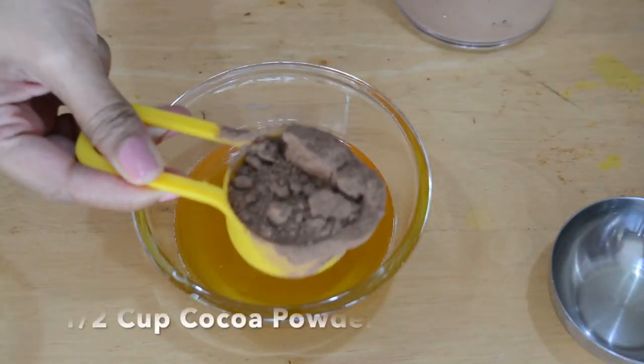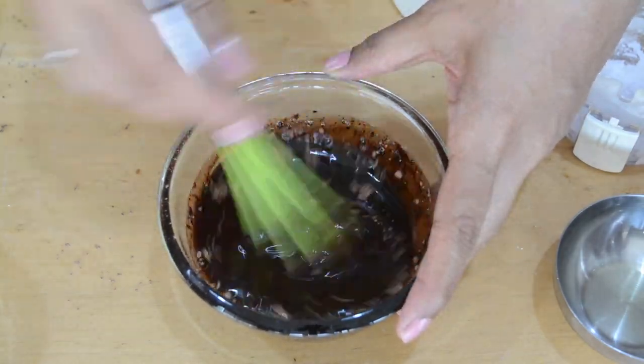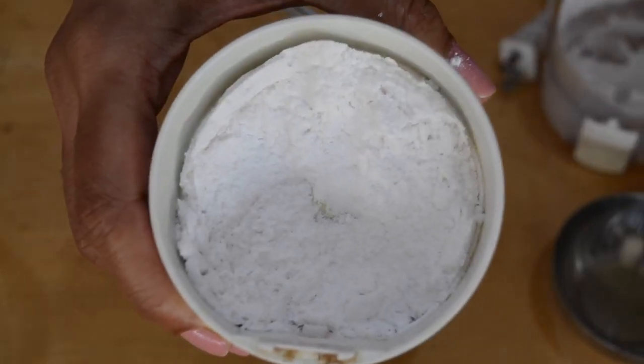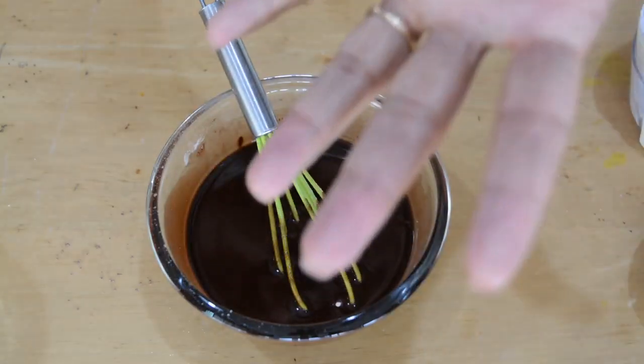Now here is half a cup of cocoa butter. So to this I've added about half a cup of cocoa powder. I'm going to add a little bit at a time. So I've added about 1/4 and then a little more in some time, and I'm going to give it a taste to know how chocolatey I want it to be. Now to this I've added a powdered monk fruit sweetener. I'm going to use little at a time and give it a taste.